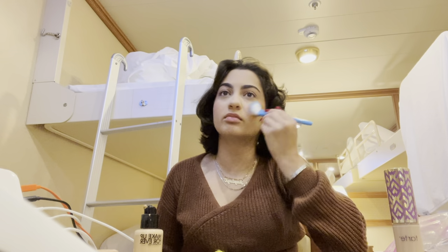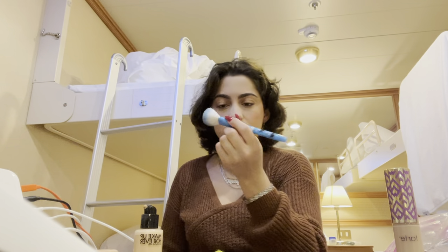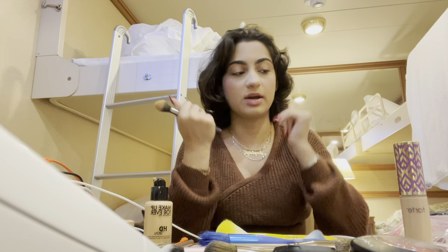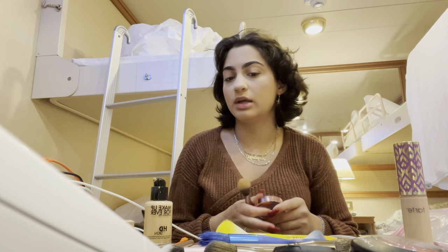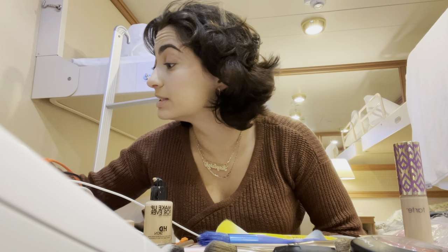This is my Wet n Wild brush — it's a Cookie Monster one, one of their limited edition collabs they recently had. The way I make my face look brighter without using too much concealer is to literally just dab here and there with the compact and baking powder. I will be contouring my nose later but I'm just too lazy right now.